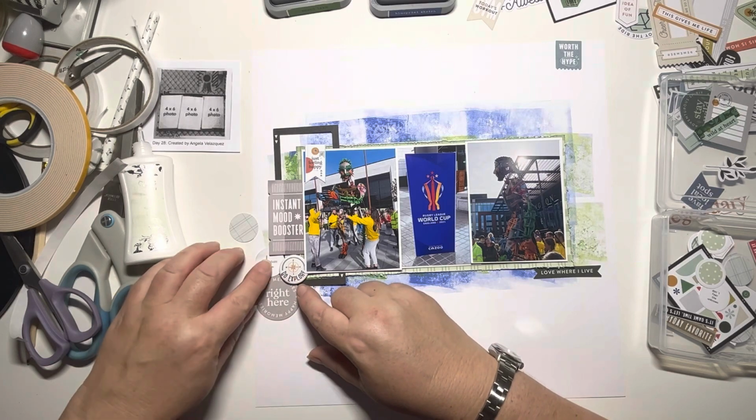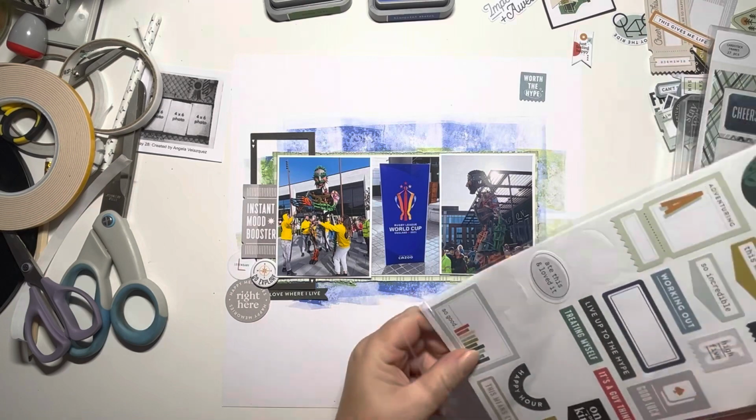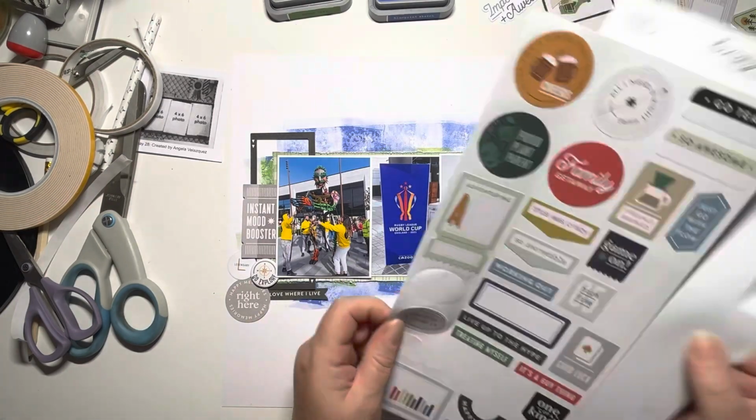So that legendary piece gets added to the left hand side there. I do like adding my circles in groups of 3. It just looks really pleasing to the eye for me.